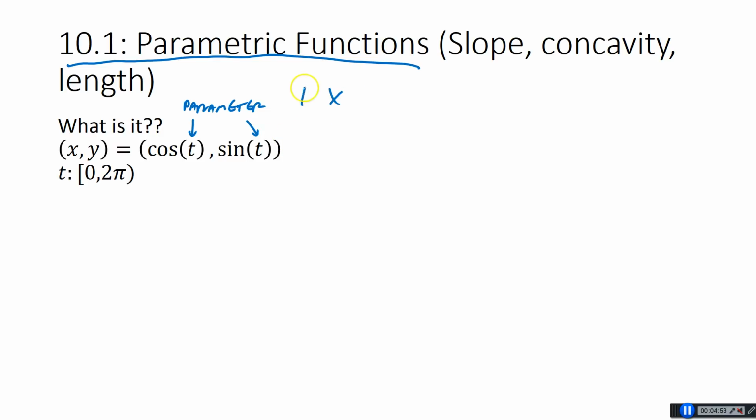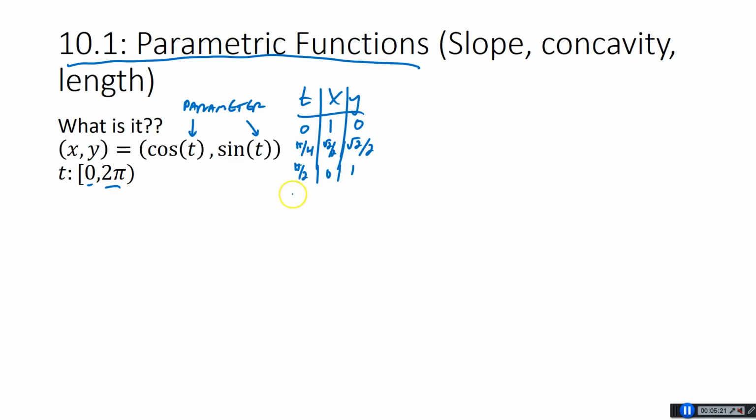So often what you'll do here is you'll make a t, x, y chart. After you do a few of these, you don't really have to do this anymore. But when t is 0, we're going to have cosine of 0 for x and sine of 0 for y. Cosine of 0 is 1, sine of 0 is 0. So now, because we're going from 0 to 2 pi with t, we're going to think, well, what are easy to take cosine and sine of? Well, maybe pi over 4. So at pi over 4, both cosine and sine will be root 2 over 2. Then maybe I do pi over 2. At pi over 2, cosine is 0, sine is 1.